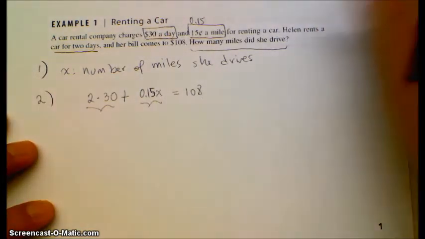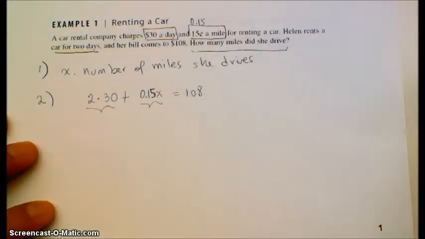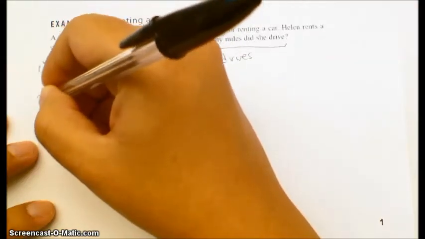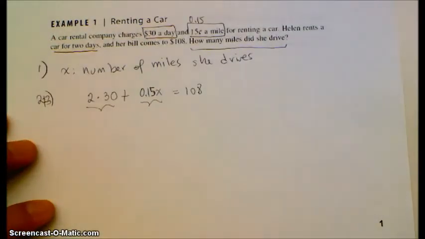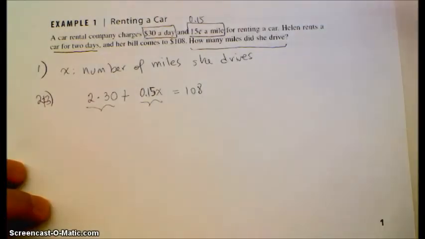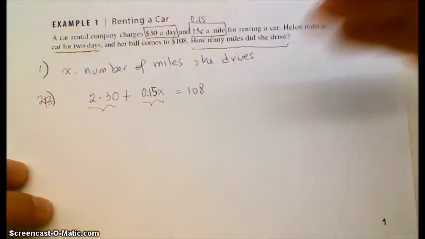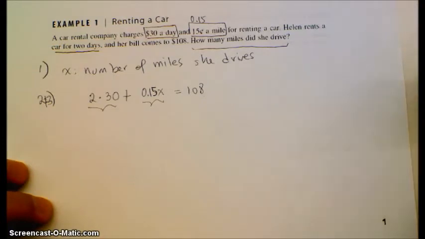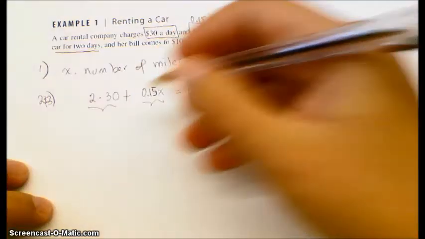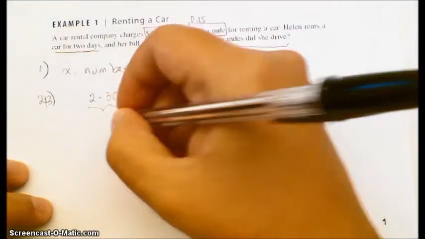Number 3 says set up the model, and actually, while we were translating, we were setting up the model, so I can consider that steps 2 and 3 were done at once, which is fine. I don't know how you could translate this problem without setting up a natural equation. So let's just merge 2 and 3. And number 4 says solve the equation and check your answer. So the only thing I have to do is try to simplify before I can solve. I know what is double of 30.